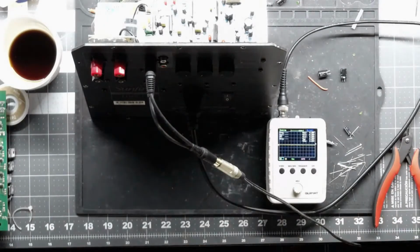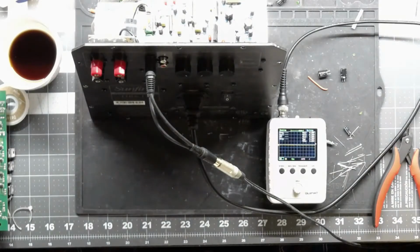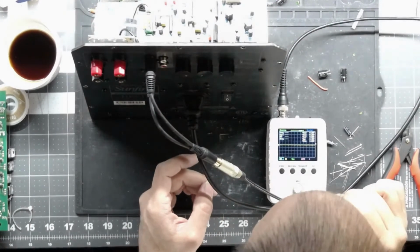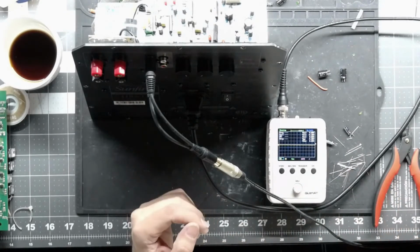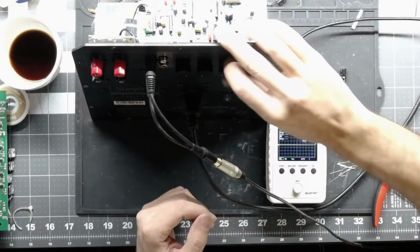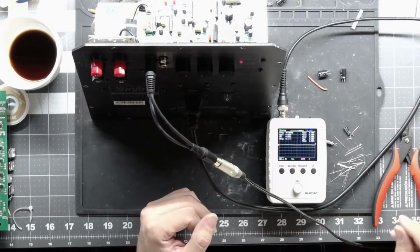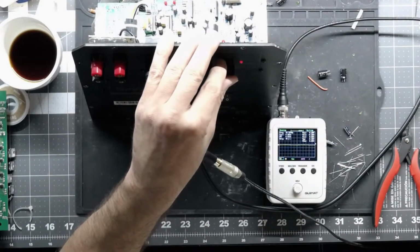Let's kill some of the lights so we can see it a little better. I don't know if that helped or made it worse. I think that made it worse. Well, we're going to zoom in anyways. So, yeah, scope is on. We're at 5 volts. Well, let's see where we end up at 5 volts. I'm going to go current limited. Volume's all the way down. And we're feeding into our 300 watt dummy load there.